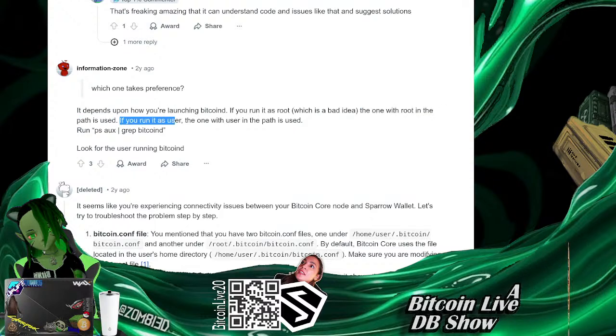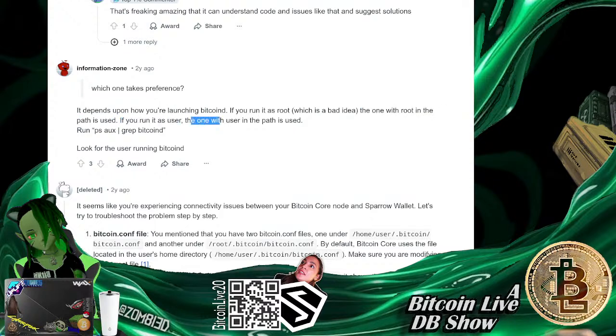If you run it as a user, only the one with the user path is used. Run ps aux separated by grep bitcoin and bitcoind. That's all they actually needed to fix their problem, is to change the path for their case.